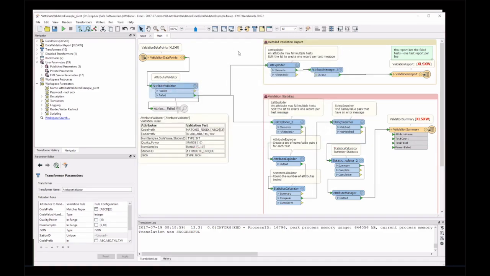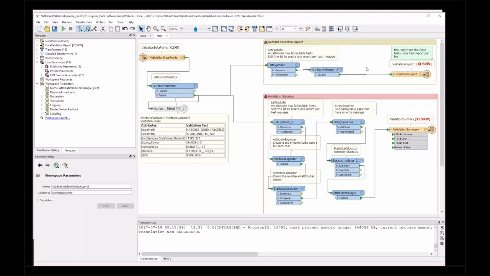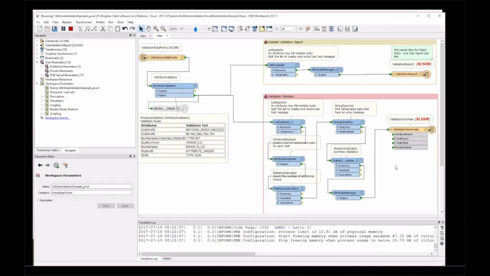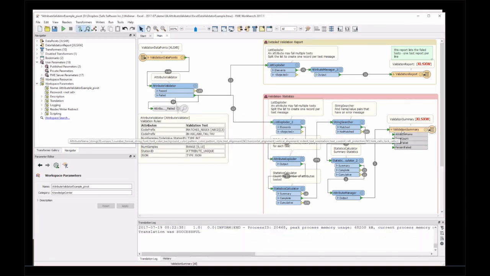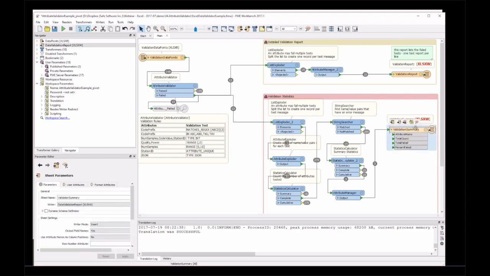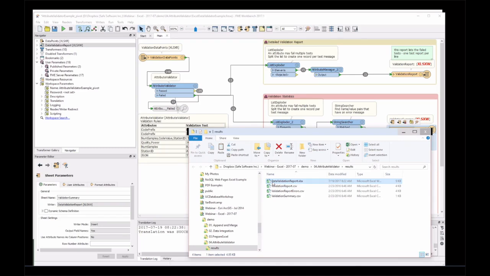And then on the reporting side, what we can do is build up a little report here. This is just a summary report of all the data quality issues that we might encounter. I've got some statistics calculators thrown in here that will do some simple statistics to create a worksheet in that data set that's a summary data set. So let's have a look at what that might look like on the output side.